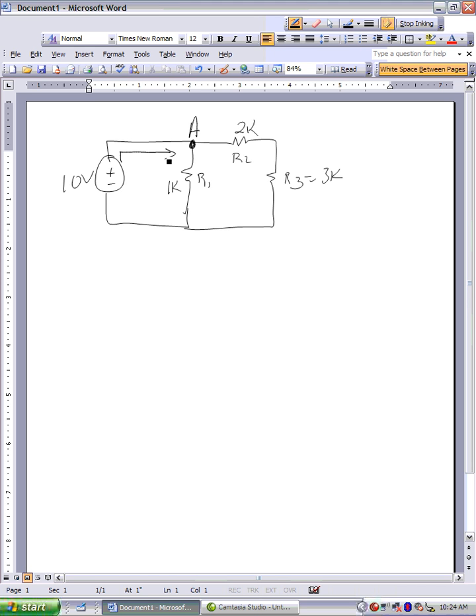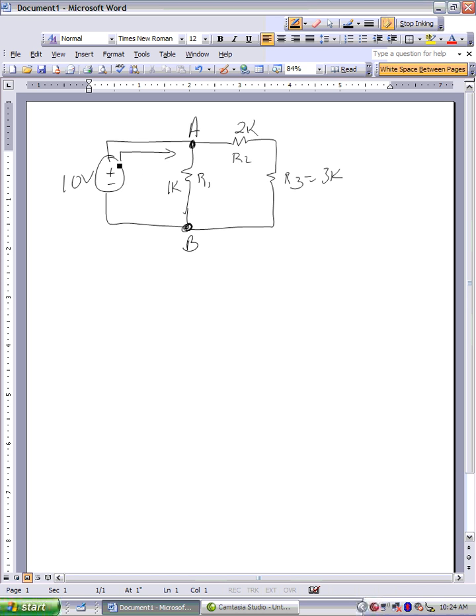It comes out of the source. Notice between the source and point A there's no resistor in series with the source. This means that I'm not going to create a voltage drop across here. And if I put in another point here, B, A is connected to the top of the voltage source, B is connected to the bottom of the voltage source. So these 2 points, A and B, are directly in parallel with the 10-volt source. So I'm going to have 10 volts across resistor 1, and I'm also going to have 10 volts across the combination of resistor 2 and 3.